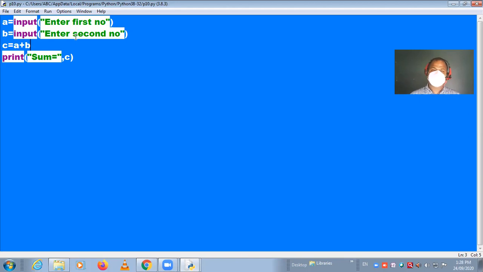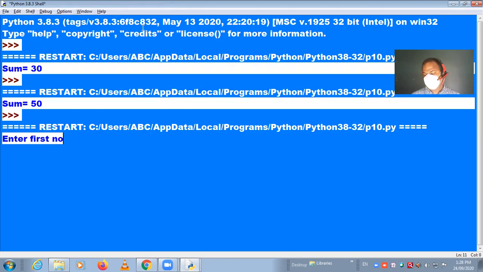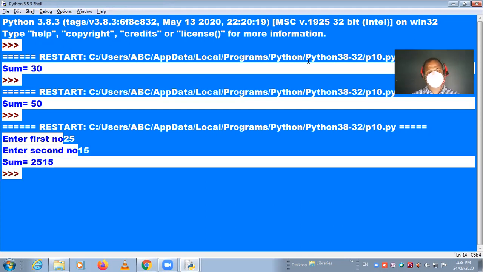I have just used Control S and run again. F5, just see. Enter the first number, suppose 25, enter the second number, suppose 15. Just see what the result is. Oh my god, it is showing 2515. I think the answer should be 40. 25 plus 15, I think this is simple: 25 plus 5 is 30, plus 10 is 40.